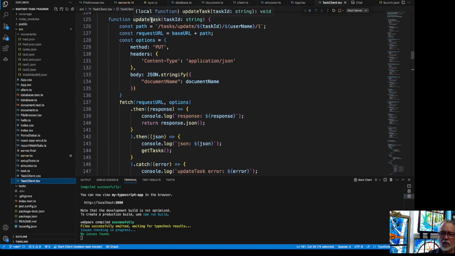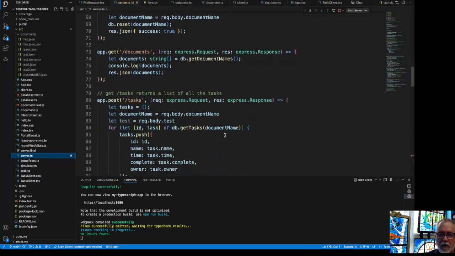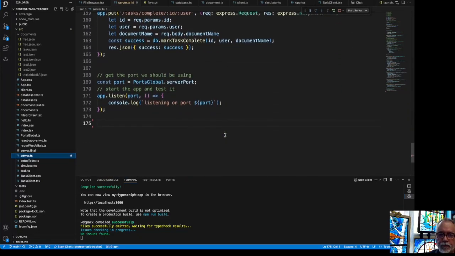So at this point, we've determined that the front end calls update task because we went and looked at the code. And now I want to know what happens on the back end when I do this. So update task calls task update, and so that's the path for the call into the server. So let's go to the server, and we're going to look for update here. It's down here somewhere.